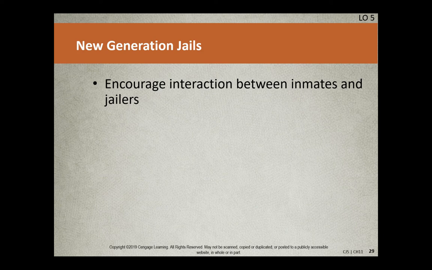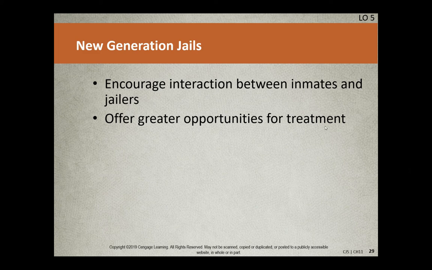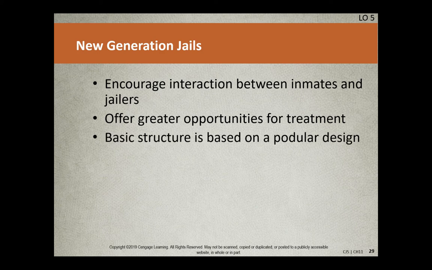So, new generation jails. Really most jails in the United States have continued to resemble that Walnut Street jail in Philadelphia. In traditional or linear design, jail cells are located along a corridor. And this is good for supervision and for structure. Now, there's often greater opportunities for treatment in these new generation jails, but to be able to do that, there has to be some different designs. In traditional or linear design, jail cells are on the corridor, and to supervise them, officers just walk the corridor.